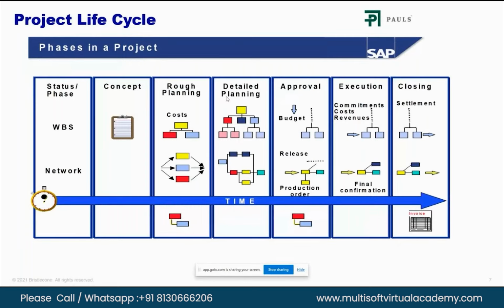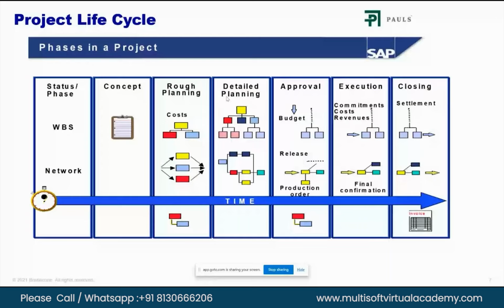So at the first stage, we create project structure. As I told you, we create WBSs and networks. Then we do conceptualization of the project. Conceptualization as in to what level you want to break down your project. There are certain levels people generally go down to, sixth and seventh level of the WBS, for creating a project structure. We do that conceptualization, followed by rough planning, rough cost planning, as in how much money would be required to construct the project. Then we do detailed cost planning, which we submit to the management for approval of budget, right?